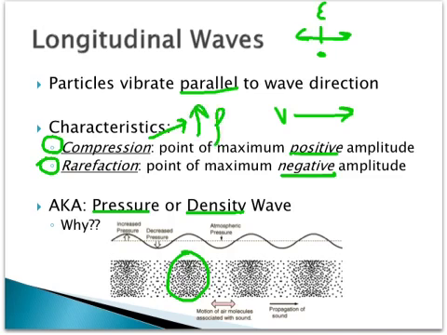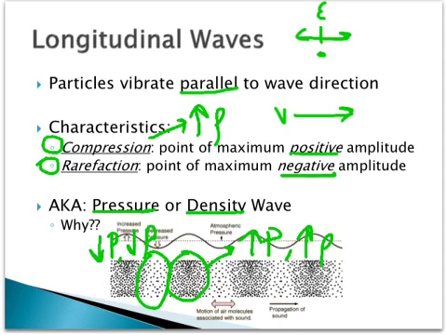Okay? So here's what we call a density wave. You get a lot of particles that are close together. Think pressure, when a lot of particles are close together, right? They don't want to be that close together. They get all jacked up, right? So where you have a compression, you also have increased pressure, and I guess you also have increased density. Okay? And in a rarefaction, you have the opposite. You have low pressure, low density. The particles are not close to each other.